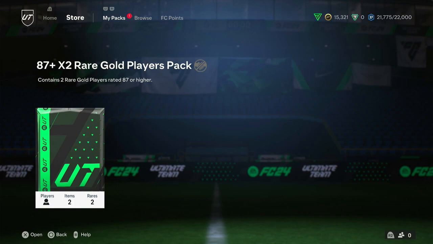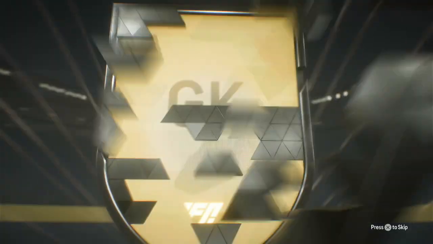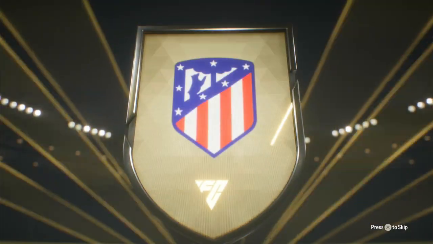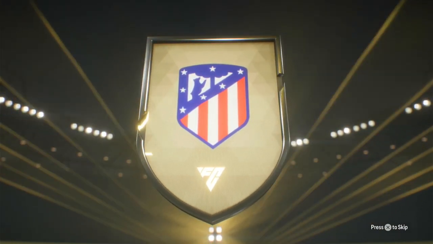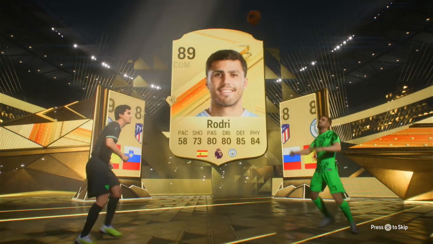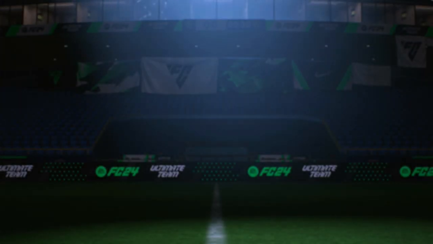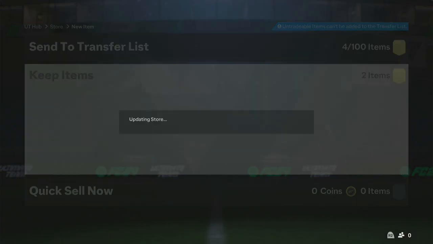But we'll finish it off with the 87x2, and then we'll see if we get something good out of this one. We get Oblak to start with. So this is supposed to be a double walkout, right? Yep. So an 88. Who's the other one? Rodri, nice. Okay, so an 88 and an 89, not bad. So good fodder, and we'll definitely take that, and we're gonna go ahead and play some games.